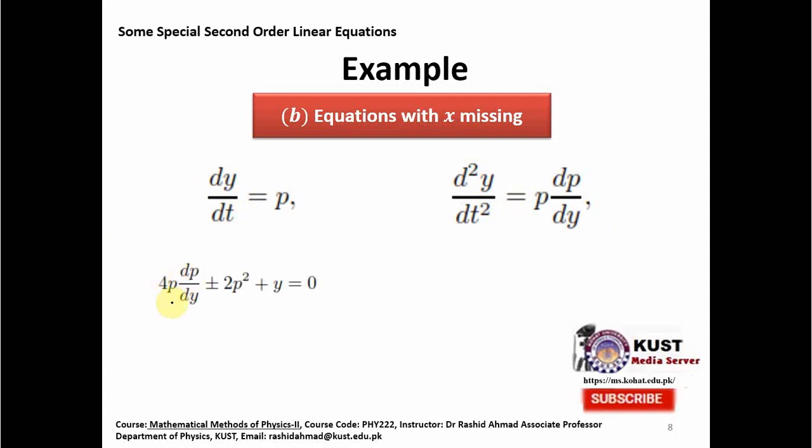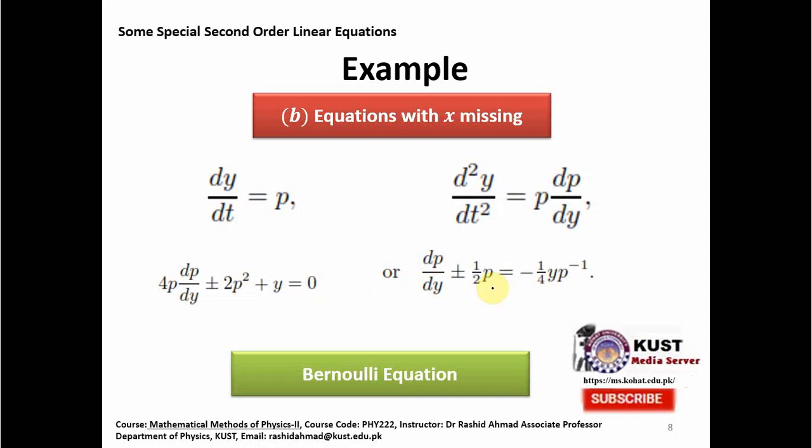Now you can see it is an equation in p and y. And now we can solve it. First of all, put it into a simple form by taking this 4p to the other side and y all to the other side. These are very simple steps. You can see, taking y to the other side and then dividing by 4p, we get this equation. And remember, this is a Bernoulli equation. We have already done such types of equations, where you can recognize what is p and what is q, and we already know how to solve Bernoulli equations.